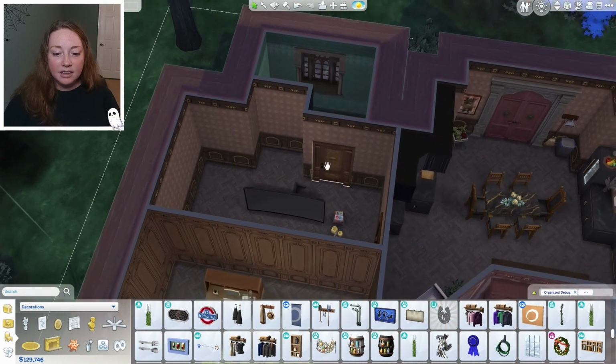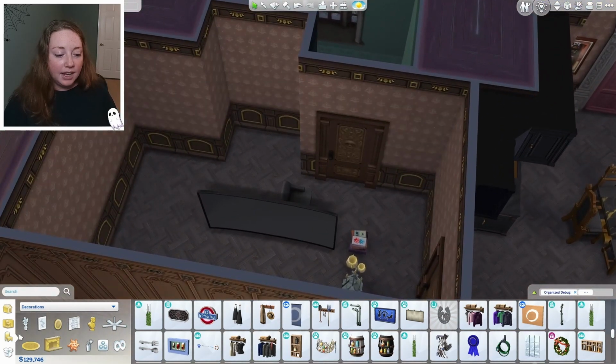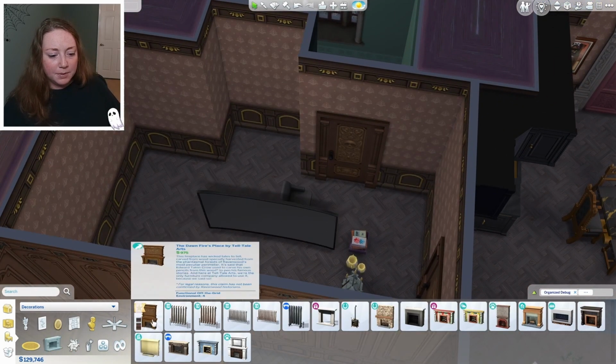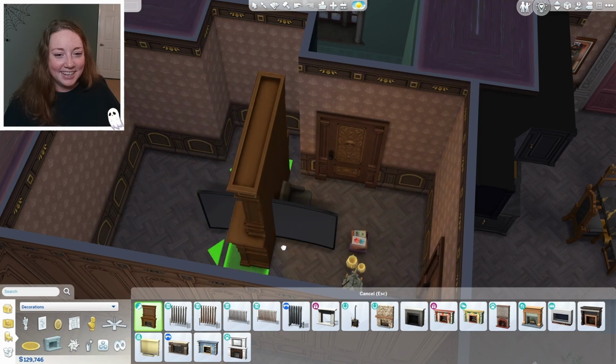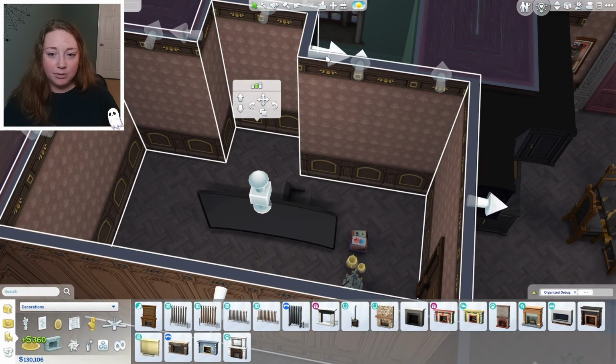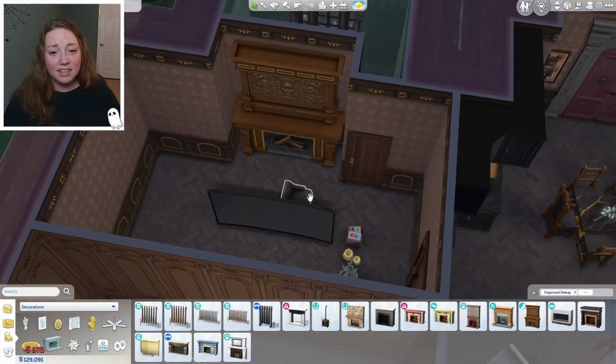But yeah, this tiny little space is going to be the living area, and it looks like we got a new fireplace. I did want to have a fireplace for this build. I bet this is 3 tiles. Yeah, it is. I need it to be 2. Ooh, I guess I could swap this door out for that other little door. Look at that. That's so cool.